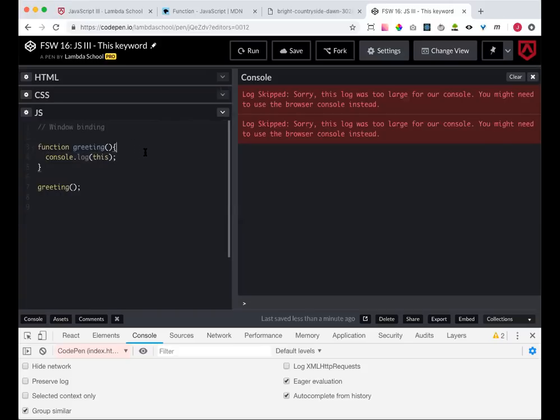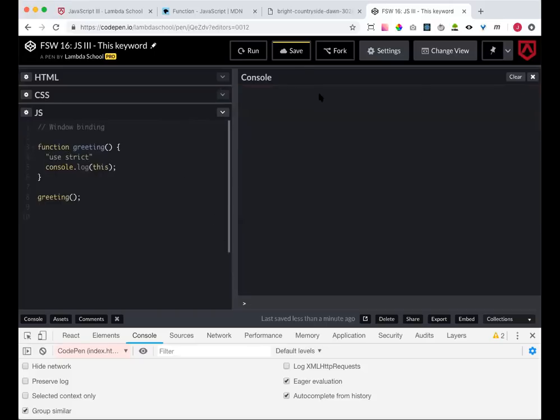And so this is where things get a little confusing and we have to think about the this keyword in a bigger context. Now we can prevent this from happening by using strict. So we can say use strict like that. And what will happen if I save and clear and run, I'll get undefined because the this keyword has not been defined by anybody. I've not pointed it anywhere. I'm still just trying to look at the forest. But now, instead of trying to go out to the window binding, it stops at the function and says, nope, I'm not going to let you go any further.